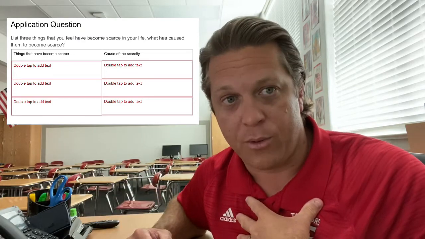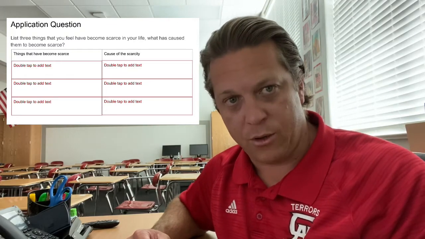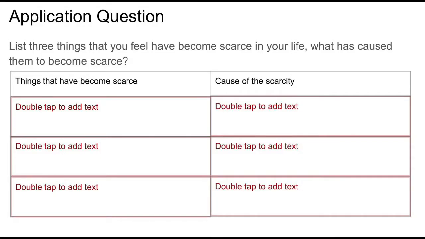Now, I gave you an example of me and not being able to spend the time with my family that I would like to. But what I want you to do is think about some things that have become scarce in your life, and then what is the cause of that scarcity? So again, pause the video right now, answer those questions, and then we'll come back and pick it up after that.